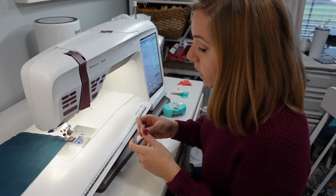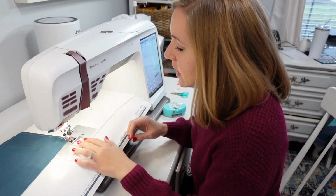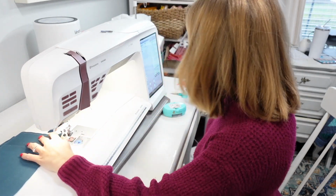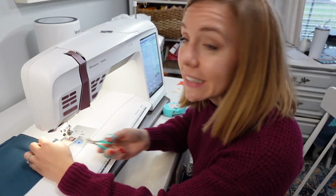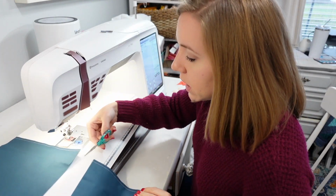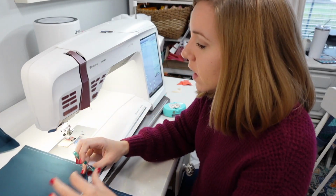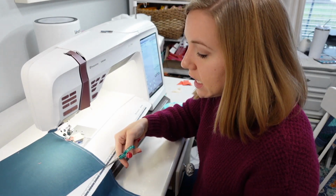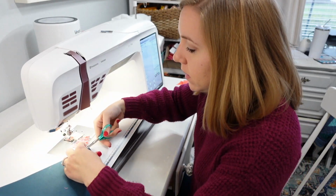When you're finished sewing all 4 of your pieces together, go ahead and stitch on another scrap of fabric. Those are leaders and enders, so that would be an ender. It just holds my threads in place so that I don't have any threads that get lost in the machine, creating little nests on the back of my fabric.